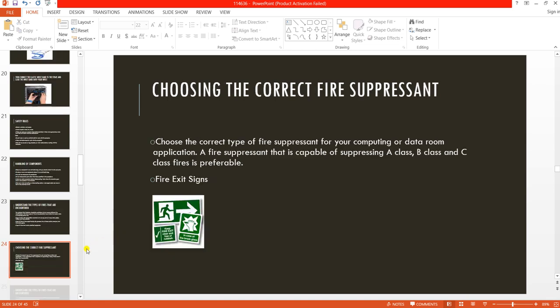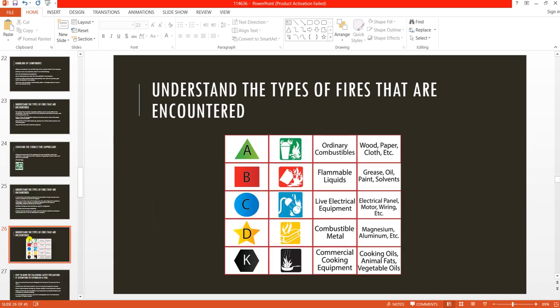Let's look into the image that I've touched. So these are all your types. We've got type A, B, C up until D and K. As you can see, there's an image. These are your ordinary combustibles: wood, paper, cloth, etc. B is your flammable liquids, which are grease, oil, paint, and solvents.